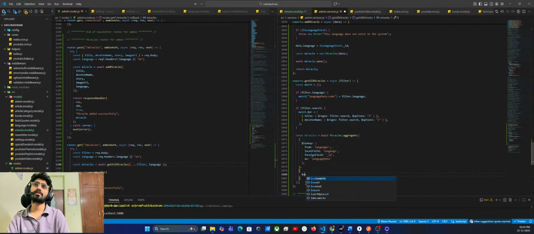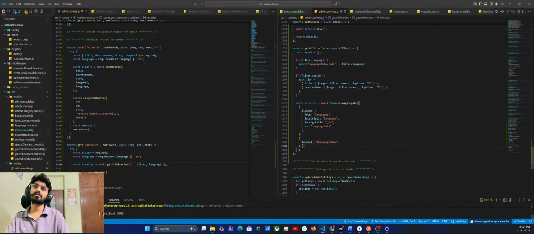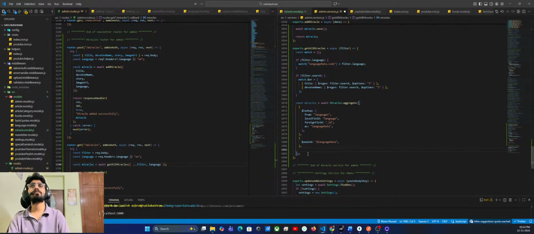So for unwinding this document, we need to write it like this: language data language. This is how it unwinds, and then we need to do the match stage here.